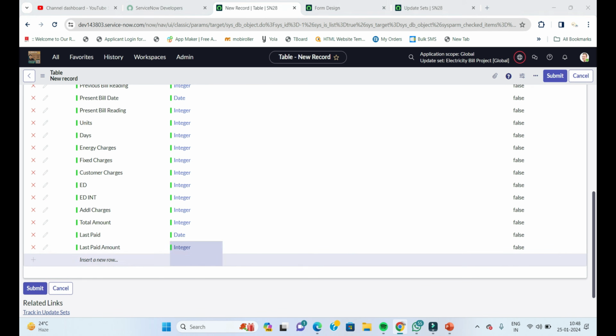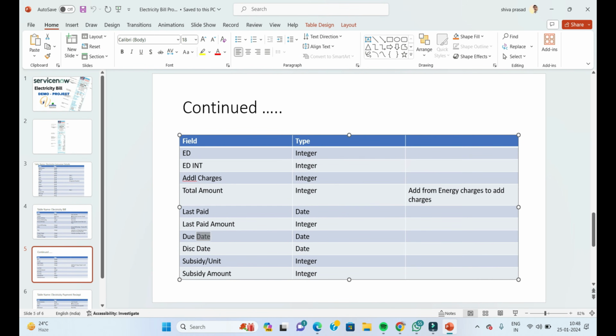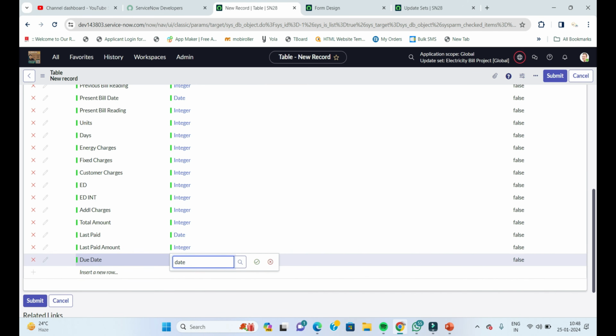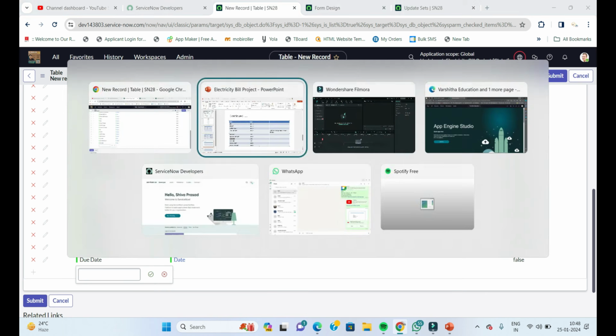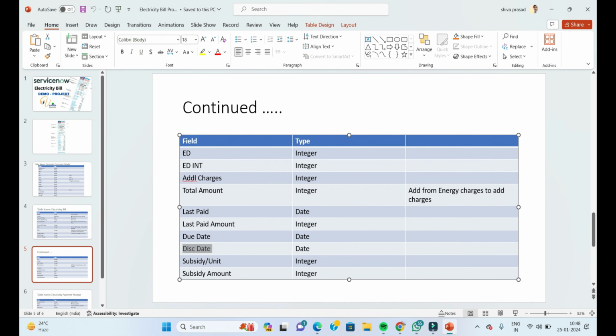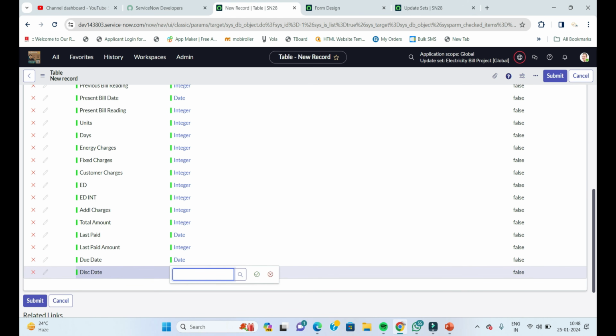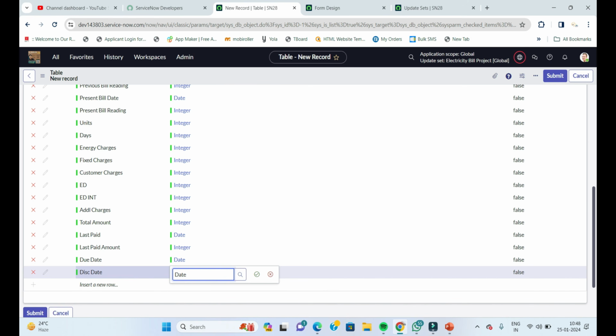So see here, due date is also there. So due date, so date only, that's fine. And the next one is disconnection date. Every field requires a logic, definitely. So we need to write the logic afterwards. Disconnection date. So date we need to mention in this area.